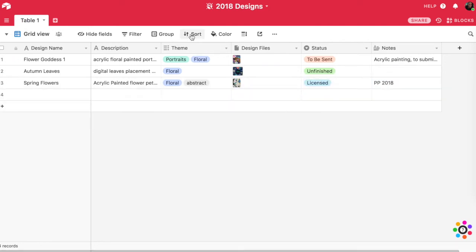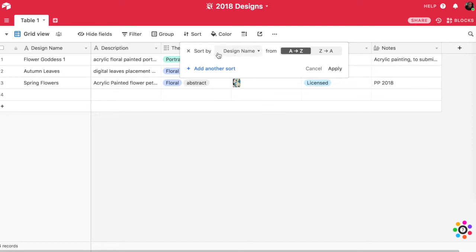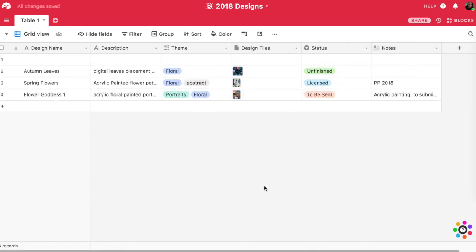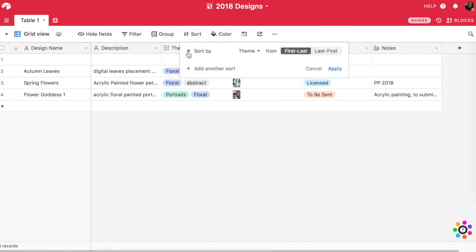So you can sort through the data that you have using different criteria such as the theme, so you can see it's ordered it by florals first, but I find it more useful to filter.